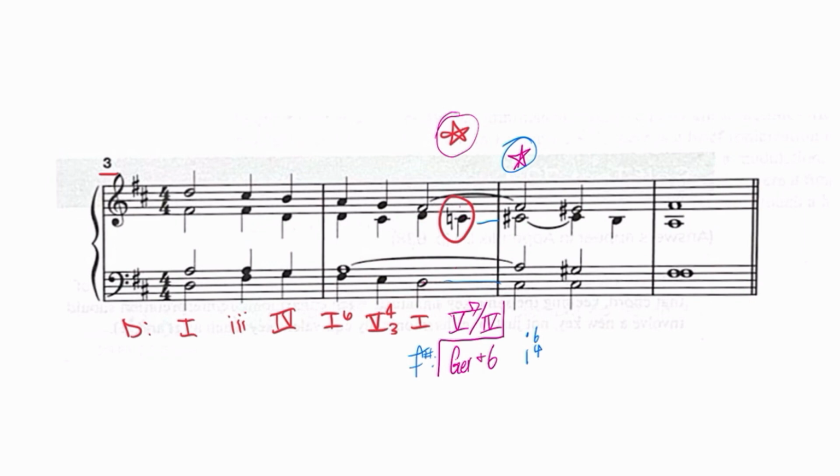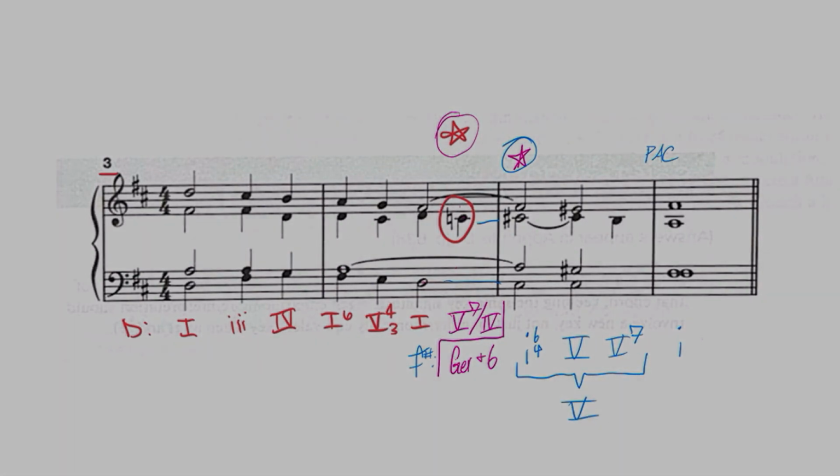So we know we have a 1/6/4 followed by the C sharp dominant 7 chord, which would be our 5/7 in the new key. And then we finish with a perfect authentic cadence in F sharp minor. A wonderful example of why we use respelled enharmonic spellings.